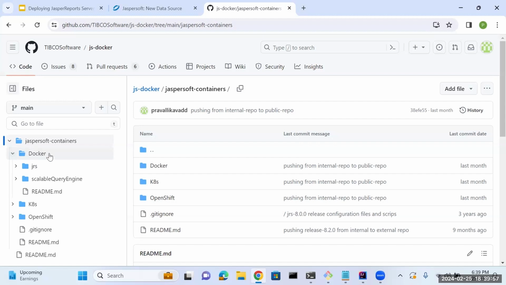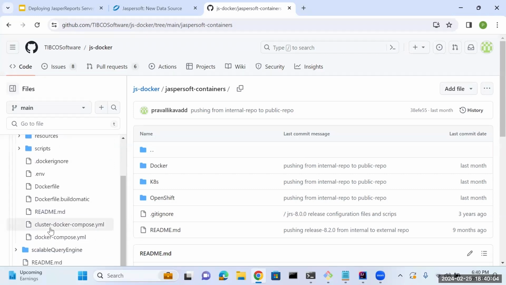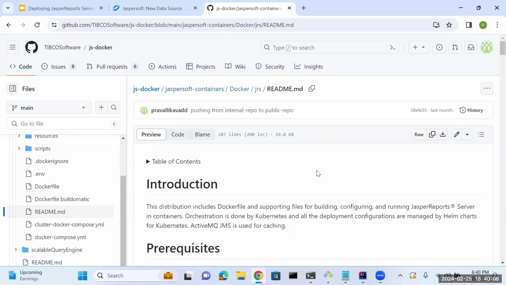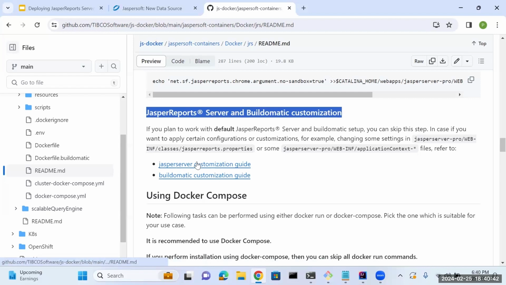Go to Docker, go to JRS, and find the README. In the JasperReports Server and Buildomatic Customization section, you will see how to apply the customizations in the Jasperserver folder and Buildomatic folder. Let's see this one.